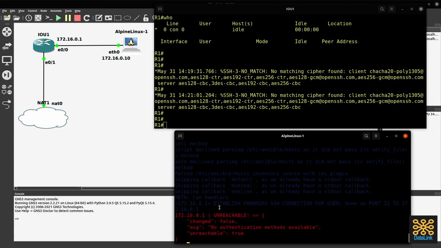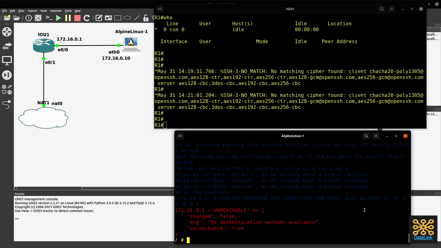Okay, here we have establishing paramiko SSH connection for user, the user is not defined, on port 22. Alright, we need to help Ansible to understand which one is the user for this connection.